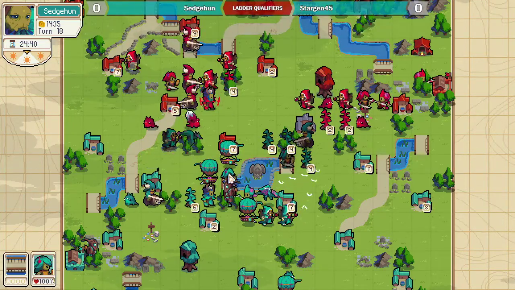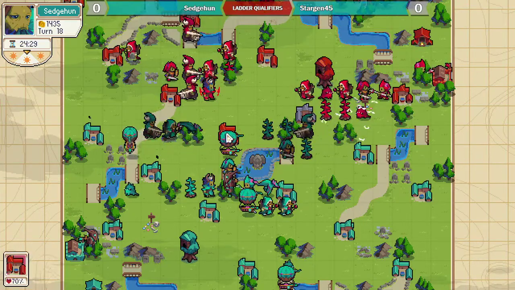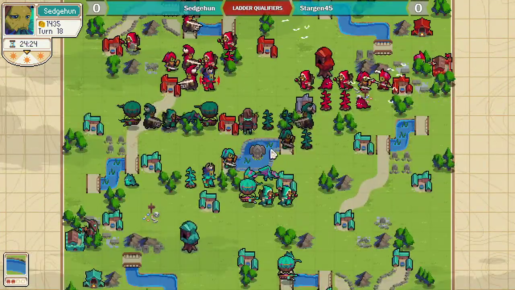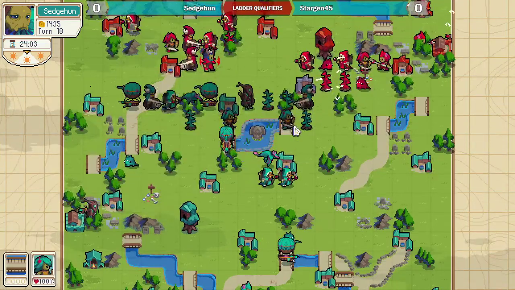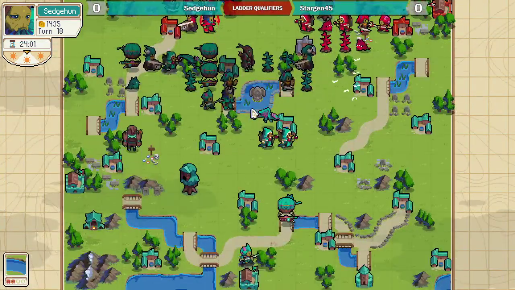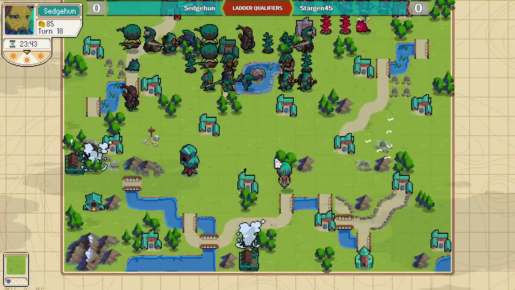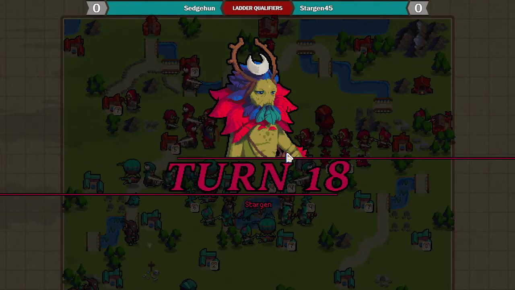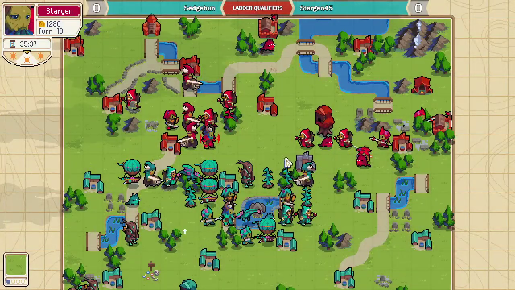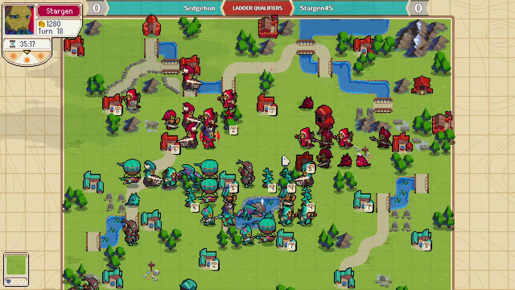Right, and they've been playing this incredible game of strategy and shifting and moving around, and Sedgehun's just kind of slowly wearing down Stargen. Sedgehun has 24 minutes left on the clock. Stargen is also a very quick player. Like on turn 18, so we're gonna see. Stargen has 35 minutes left. They've been playing so fast.